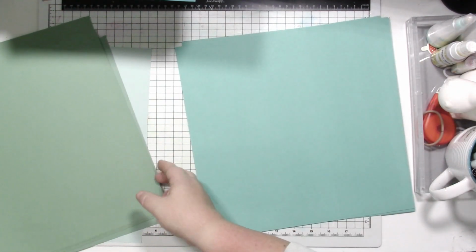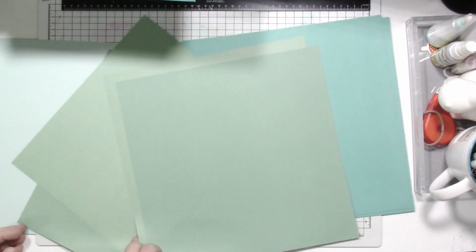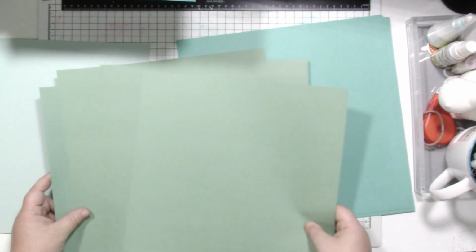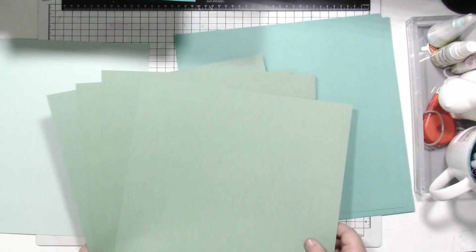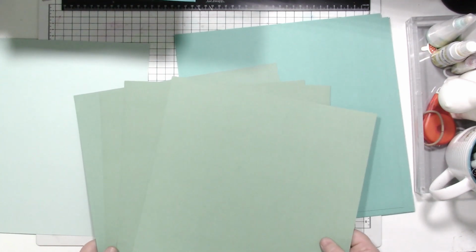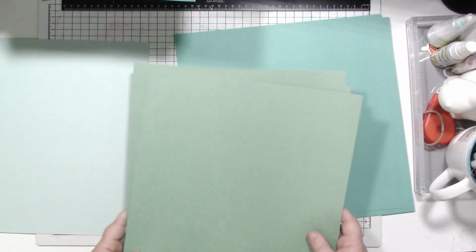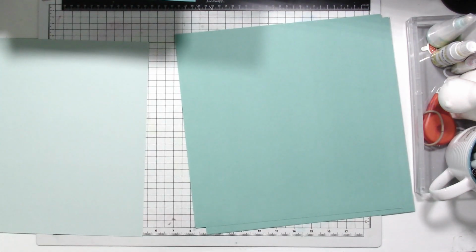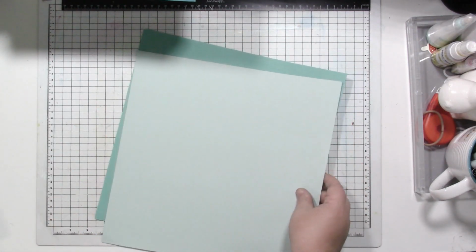And then this, I think this is green, like a greeny gray color, and not so much a blue. Is it? Yeah, it's more like a green gray. So I think I'm going to put that in my green folder as well. It's so tricky, all the different shades and all the different colors. But I'm going to put that with green. Yeah, that makes more sense. Okay, so that makes this decision a little bit easier on how I'm going to organize these.